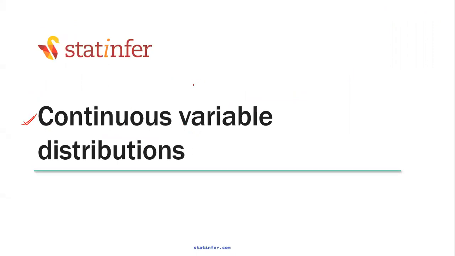What is a continuous variable? Do you know? Tell me in the chat window in your own words. What is a continuous variable? Or give me an example of a continuous variable. A continuous variable takes any value within a certain range. Within a certain range, it can take any value. That is a continuous variable.